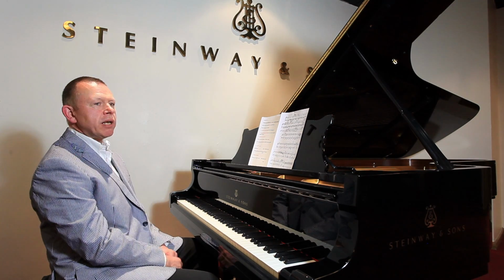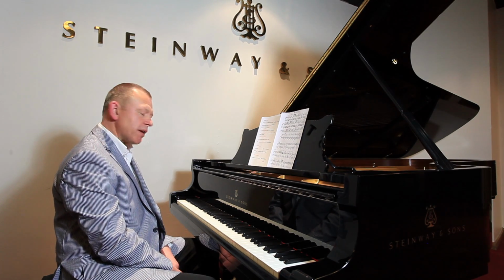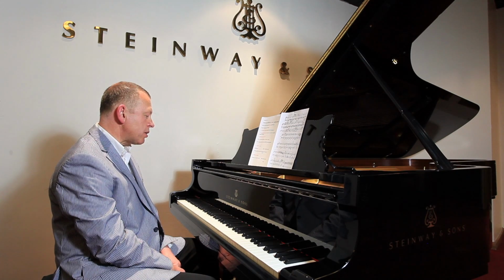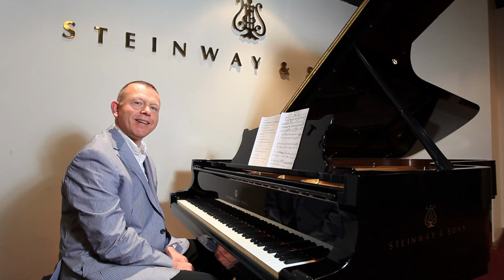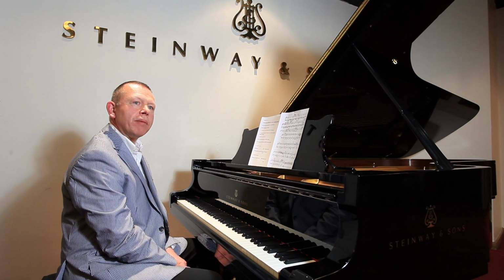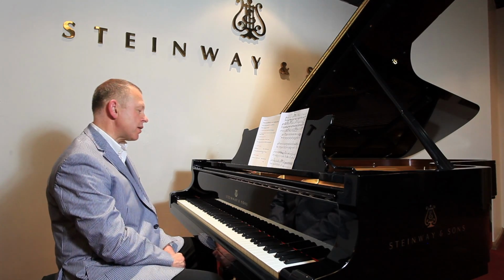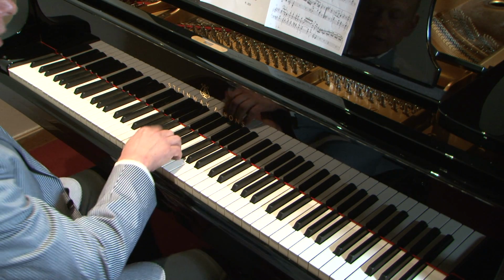Now I'm going to play the beginning section of the C major invention, and I'm going to play my subject legato, and I'm going to play next-door quavers in the left hand, or in the bass voice I should say, legato. But I'm going to be making separations for phrases as I see the phrases. Let me demonstrate that to you.